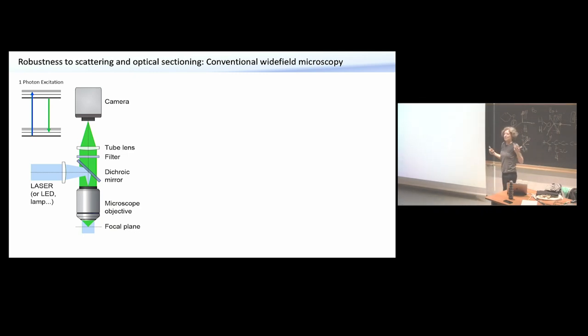The simplest technique that we can use in fluorescence imaging is conventional wide field microscopy. The idea is you bring light, usually an LED or a lamp, and you illuminate a wide field of view in your sample. Then you collect the light with your objective and focus it on a camera. Very easy. You just need a dichroic mirror to separate the illumination light from the fluorescence. So, in your opinion, does this technique provide optical sectioning?